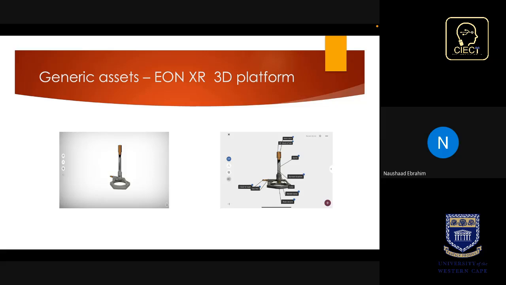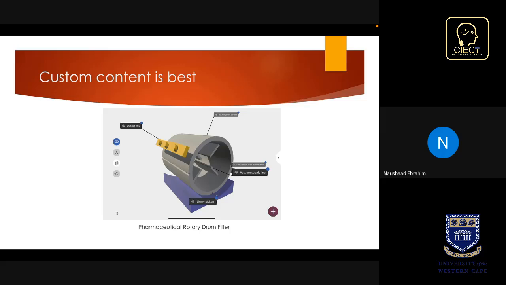For me to have received maximum benefit out of this, I realized that I needed to create my own content. That's the journey that I did: in addition to utilizing the 3D and 360 assets on this 3D platform provided by the university, I created my own. This is something that I created from scratch.